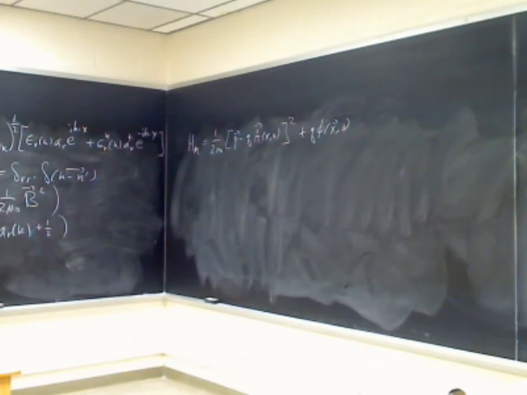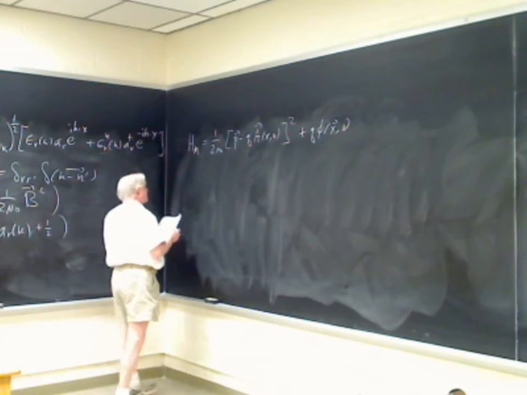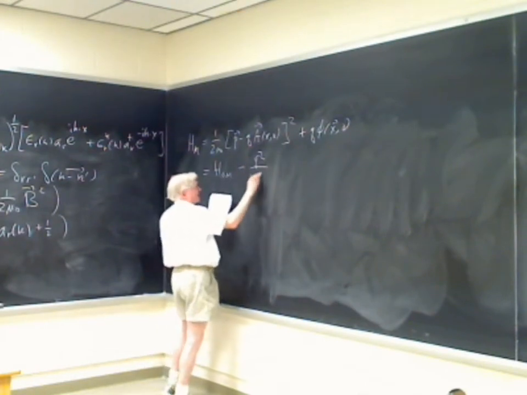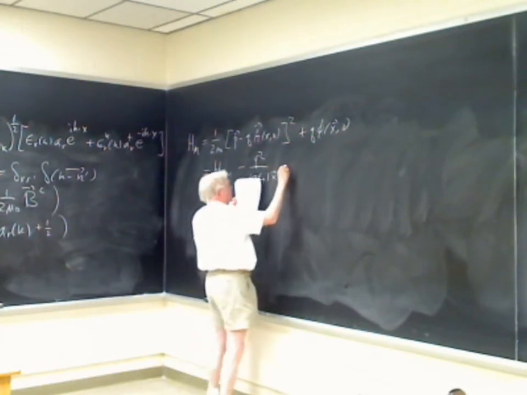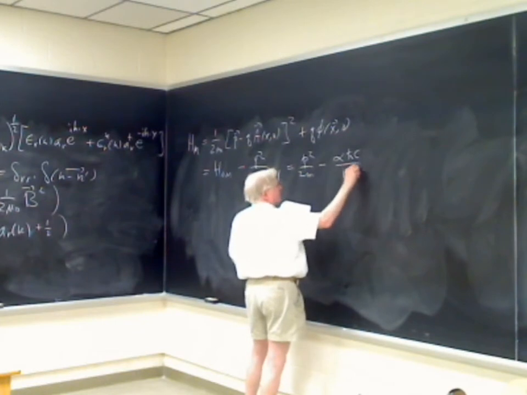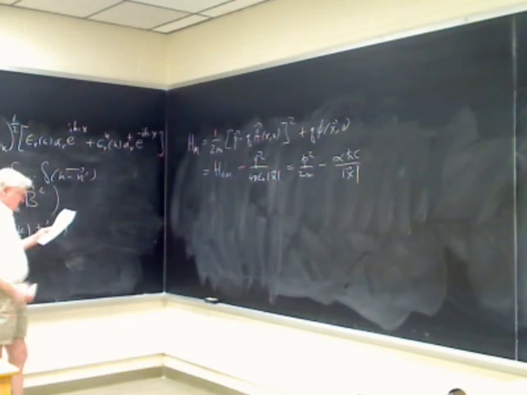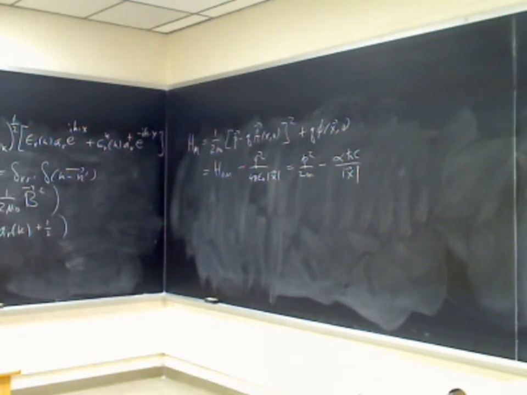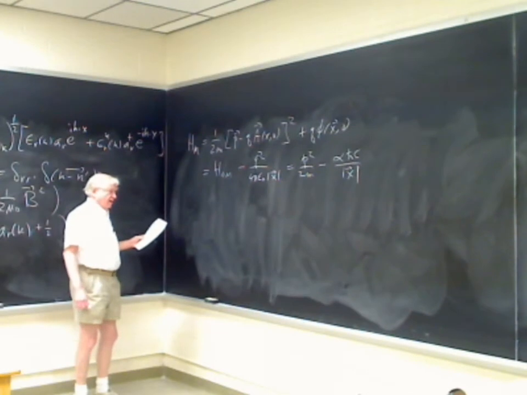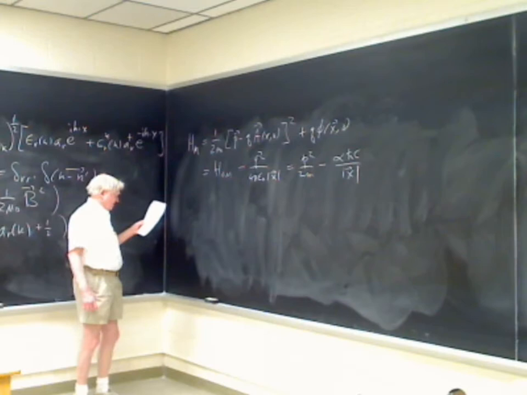And so here the rho is the charge density of the proton. That gives you then the phi, and that gives you the normal expression over here. So in other words, this is going to be H0 matter, minus q squared over 4 pi epsilon 0 length of the vector x, or p squared over 2m minus alpha h bar c over x. That's because that alpha is 1 over 137 in dimensionless. It's also e squared over h bar c, where e is in the other set of units. Unrationalized Heaviside-Lorentz, to be exact.